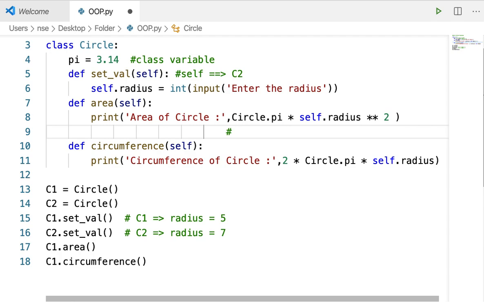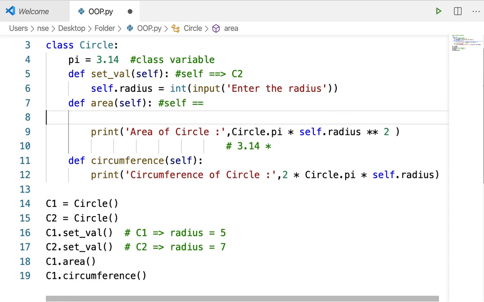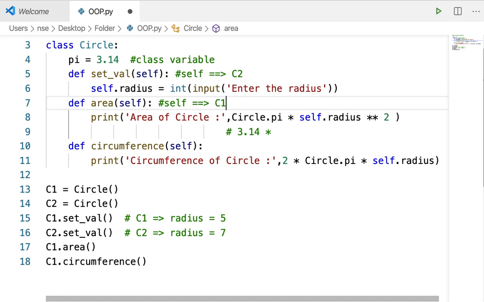Now circle.pi is 3.14, and then into self.radius, where self, as far as this function call is concerned, will become c1. When I come out of this function, this self is no more there, because it is just a local parameter. So when I come out of the function, self is totally gone.